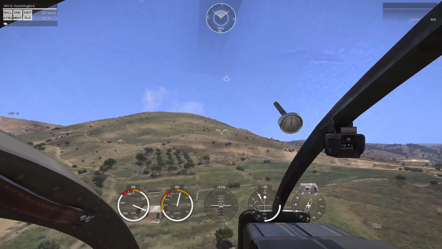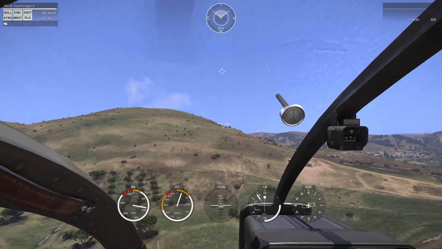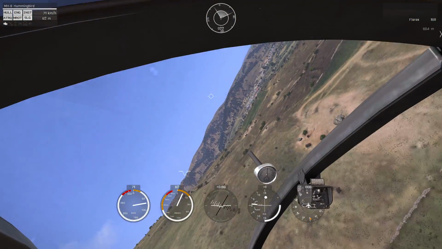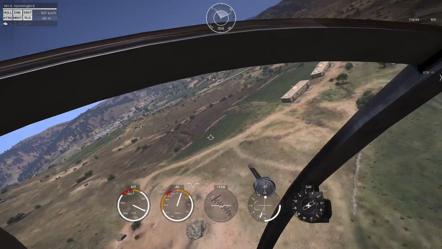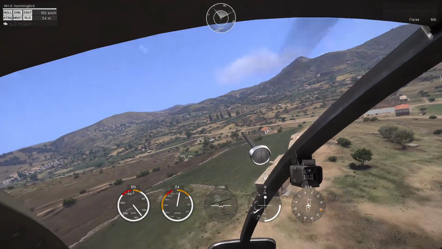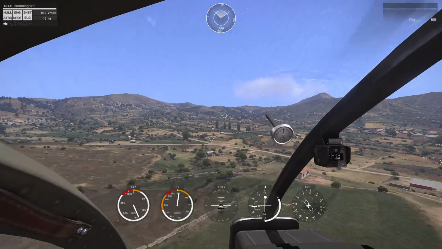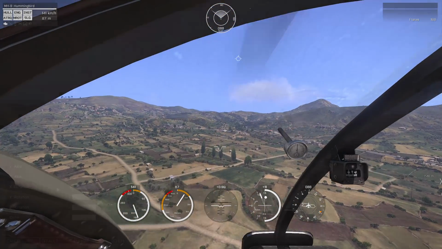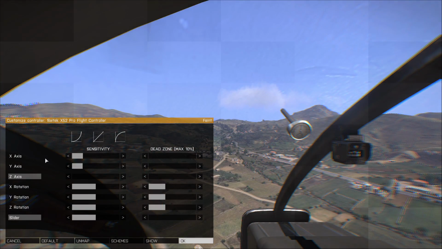Now I'm going to hit hard right, like I'm going to go full all the way to the right now, and hold it. So it took a little bit of time for the aircraft to react, and it didn't move that quickly. So I'm going to get a little more altitude, and I'm going to affect the left and right axis only for now. So I'm going to ramp that all the way up, and we're going to have a heck of a ride.